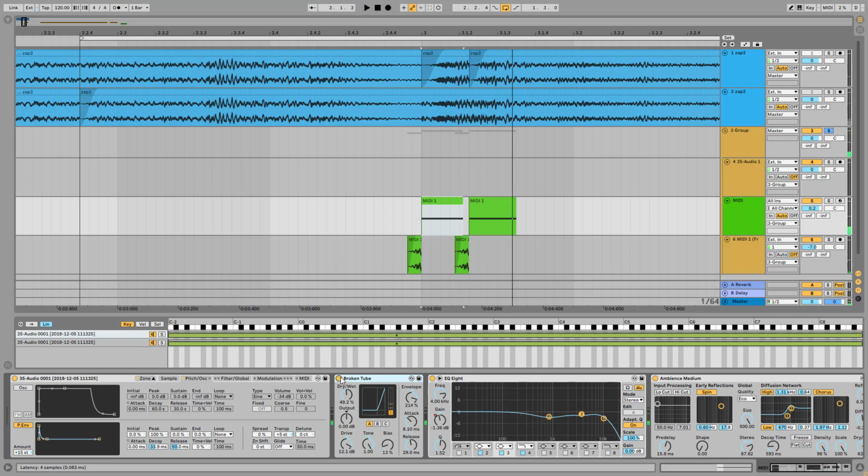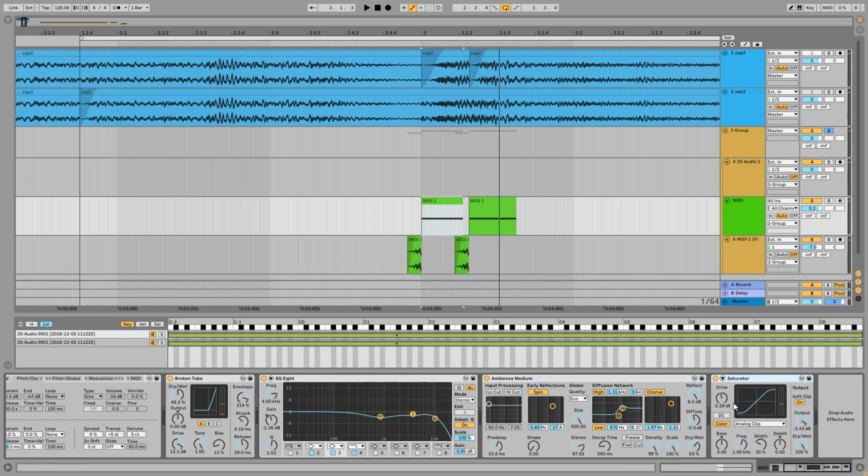Which adds a little distortion to it and makes the sound a little gritty, not very digital and artificial. I also chopped off the very highs and added some ambience and a saturator to the end.